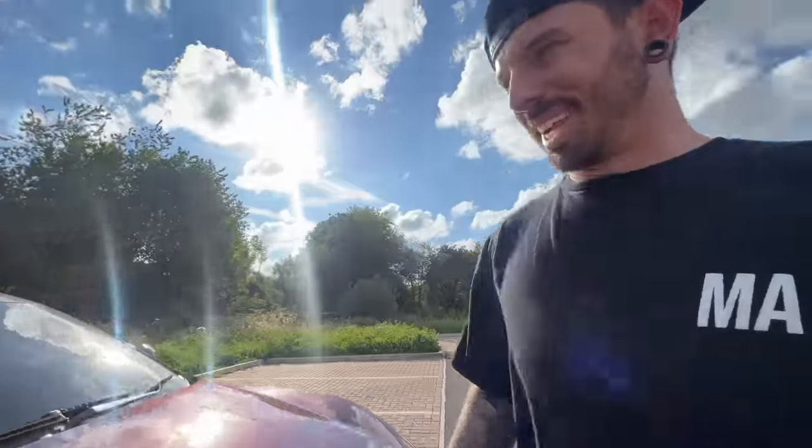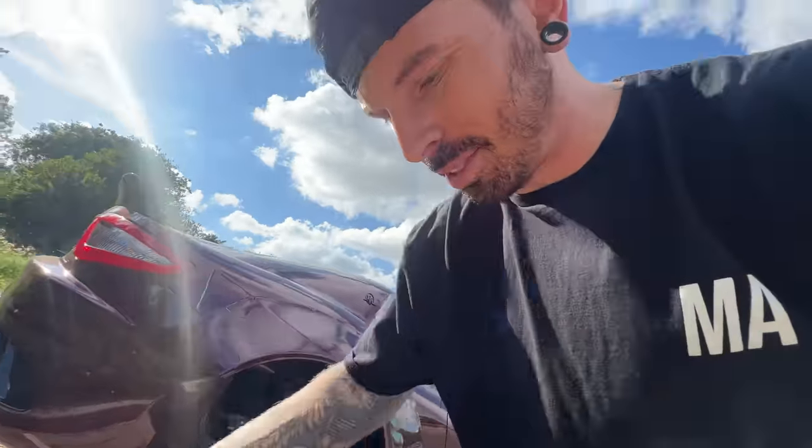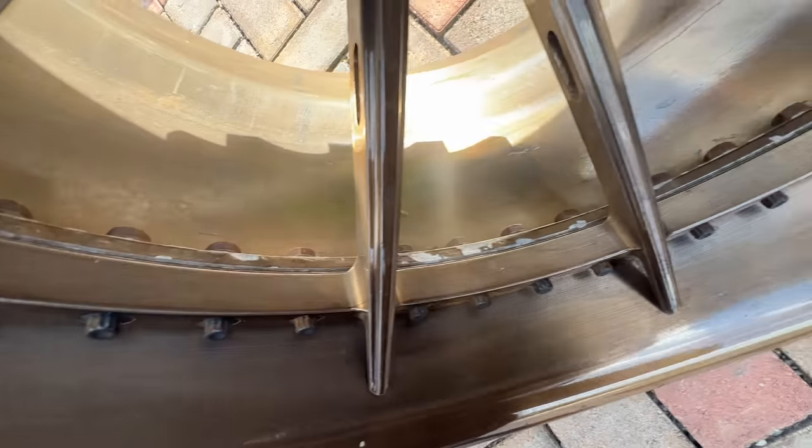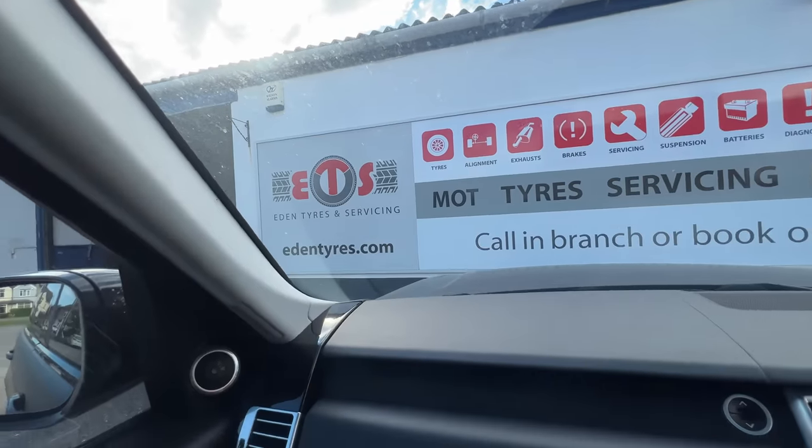The poor Maserati could definitely do with a bit of upkeep. I've had the front PPF. I don't know, maybe we could do a new wrap. I've just noticed the wheels are starting to look a bit tired, so could probably get a wheel refurb as well whilst I'm there. Come on, Eden lads.